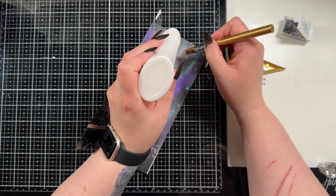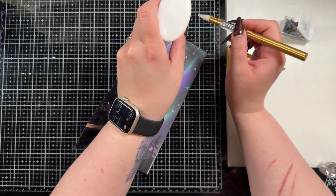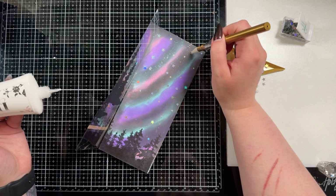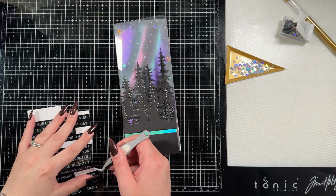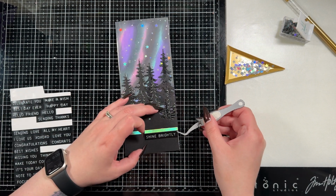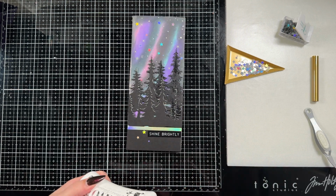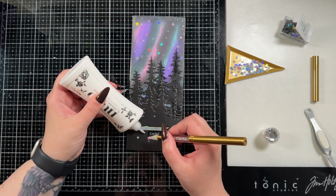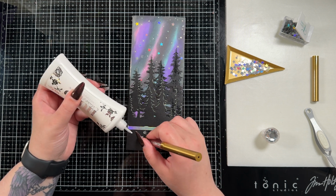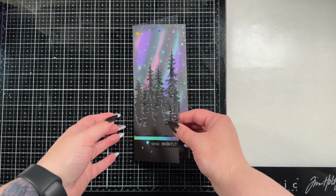But I put a lot of stars across the background because I thought that would be really fun when it hit the light, and you'll see it here in a second when I hold it up. I also went in with my white gel pen and I added some white dots to the background. I didn't show that because it's just a white gel pen, I'm just adding dots. But then I brought in the sentiment. So I used one of the Tim Holtz sentiment label stickers. It says "Shine Brightly." I felt like that was very fitting for this card. It's kind of a supportive card, I think, and I added a few more stars to the front of the card.